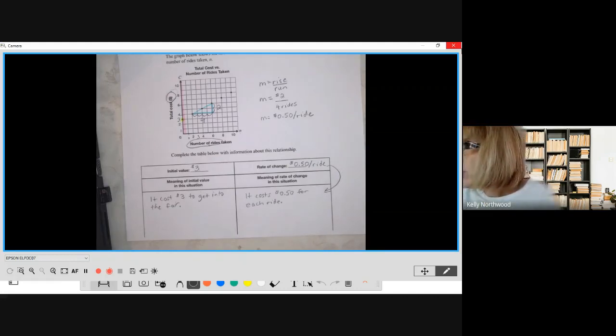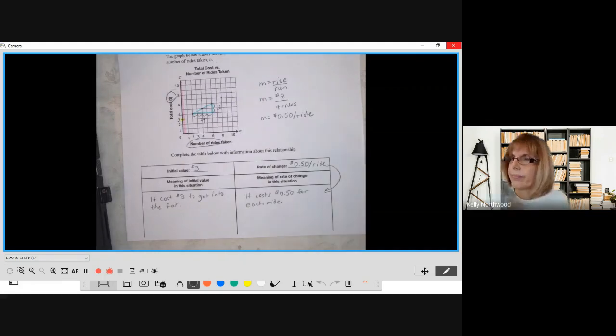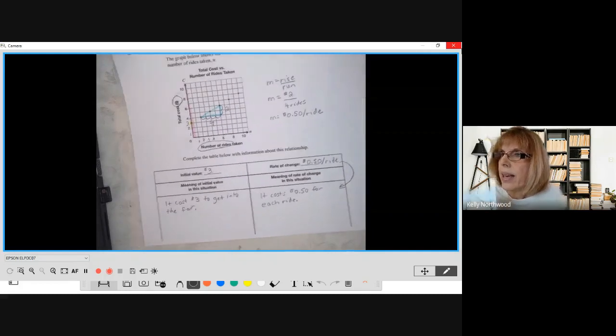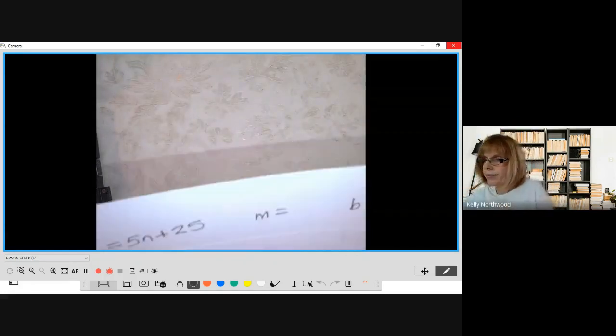Okay, so the next thing we're gonna do is you just need a blank piece of paper, and I'm just gonna show you some equations, and then you guys are gonna call out to me what's in each equation, which one's the slope number or the m, and which one's the b. And I think I've got 10 of them to go through. And I hope by the end of that time, everyone's really good about just looking at an equation and being able to figure out what number is the m and what number is the b. So we're gonna do that, and I'm gonna rely on you to participate.